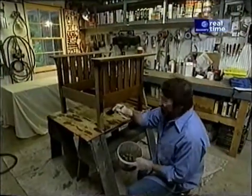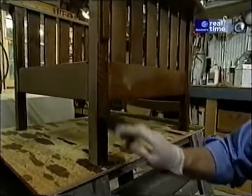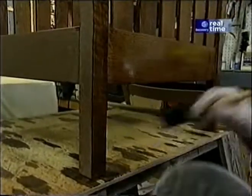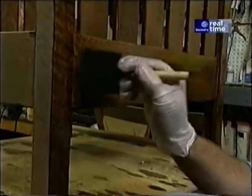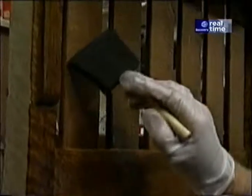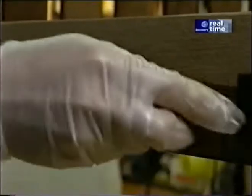If you recall, the antique chair we found in Tucson had sort of a dark honey look to it. I was able to find a Danish oil that has a stain already mixed in it that gives me just about the right color. It really brings out the features in this quarter sawn oak — look at these rays. I'm going to put one liberal coat on, let it sit for about 30 minutes, apply a second coat, let that sit for about 15 minutes, and then wipe the piece dry.